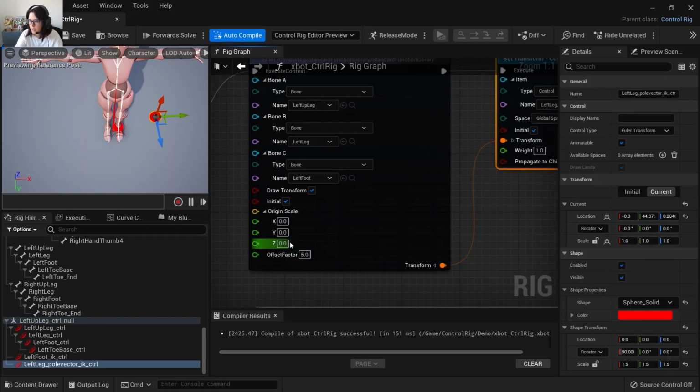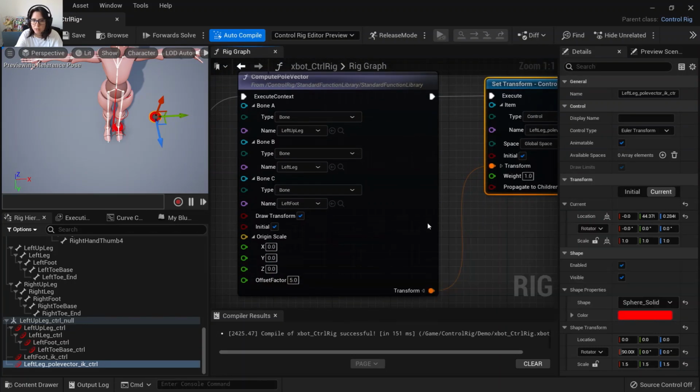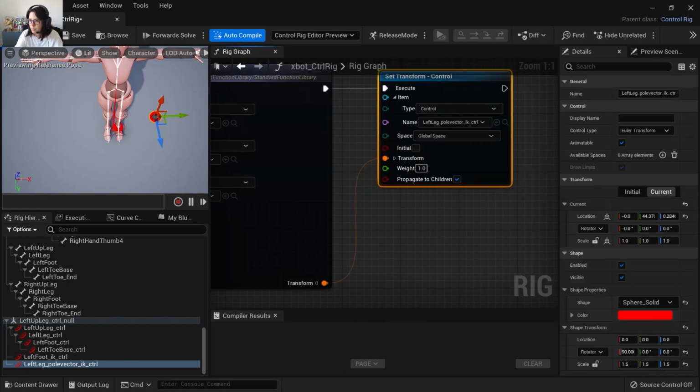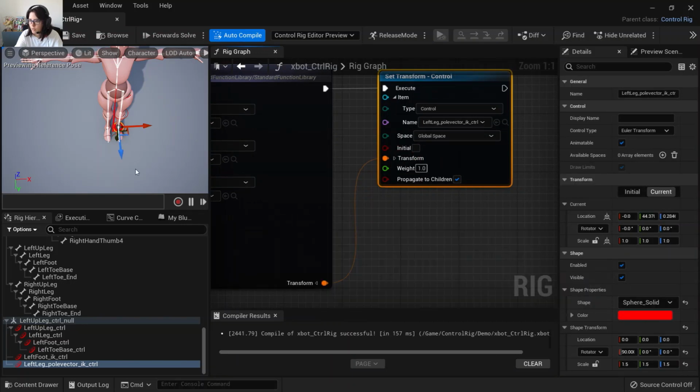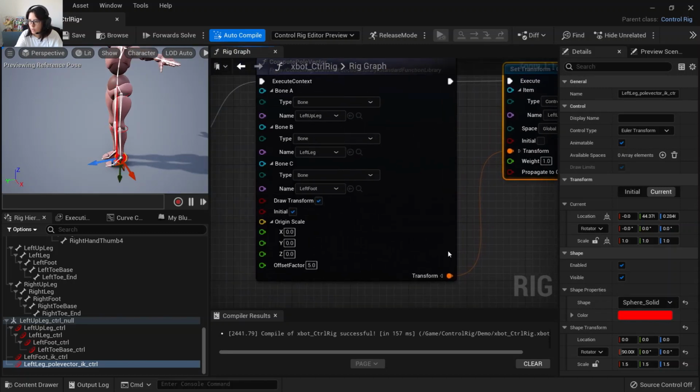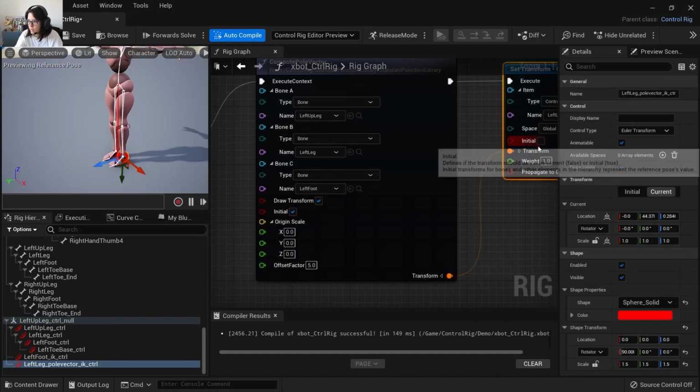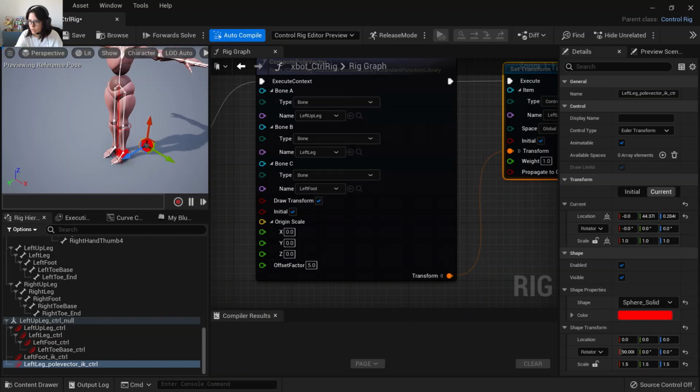I tried to play with these, and it didn't really work either. So I think what I've done is placed it in the right place and changed it to initial.